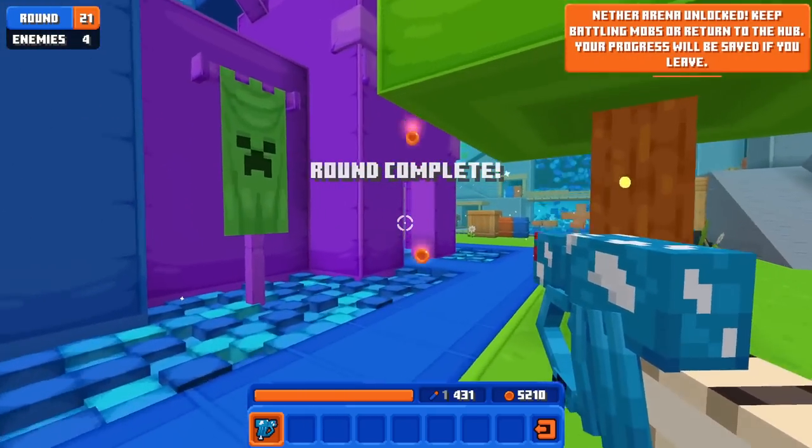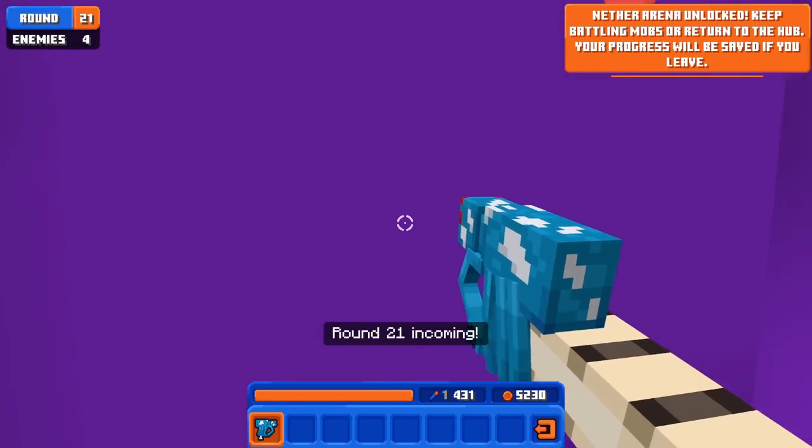Round complete. Nether arena unlocked. Keep battling mobs or return to the hub. Your progress will be saved if you leave.